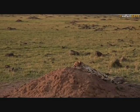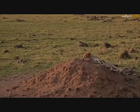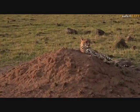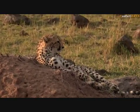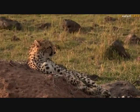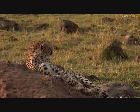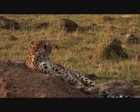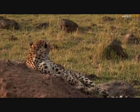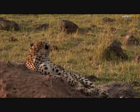Well, here we go. It seems like a few of you out there have compared cheetah to ballerinas. Yes, they are incredibly graceful and elegant creatures. Now, I'm going to sit with the beautiful Amani twins and wait for them to get on the move again. While we do that, let's jump to the western bank of the Mara River to Jamie and some Ellies.